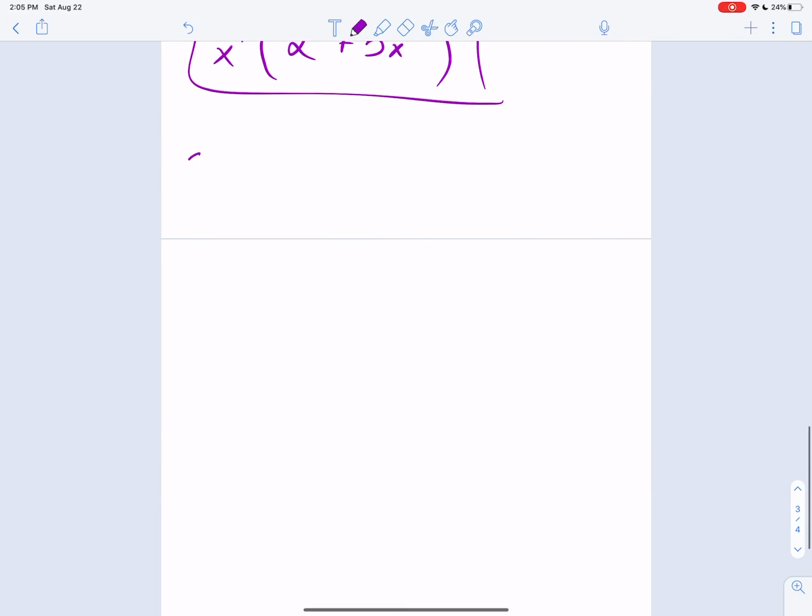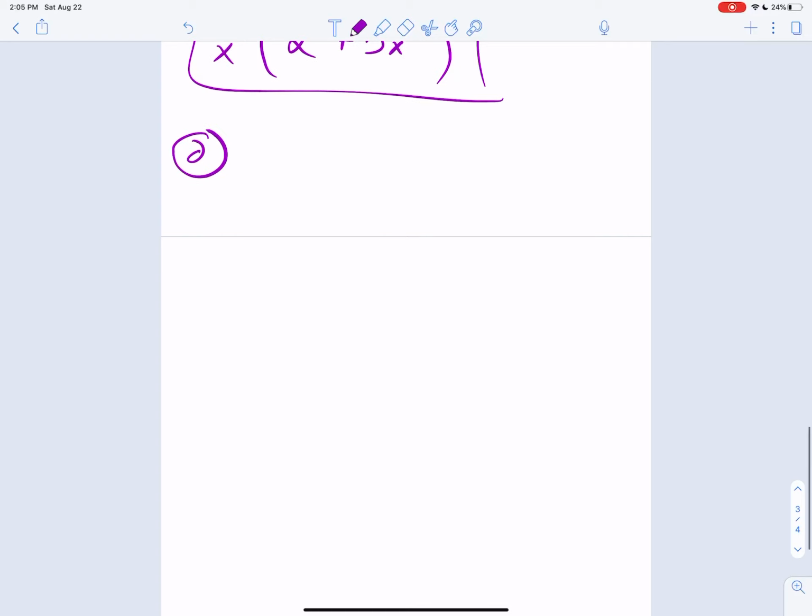Here's part D. Now, what if you guys had x cubed plus 3x squared plus 5x? Okay? How is this different, right? Well, this is different because now we have a trinomial. We have more terms. So if you have more people in your group, you have to be fair to everybody, right? So we just have to consider all 3 people now.